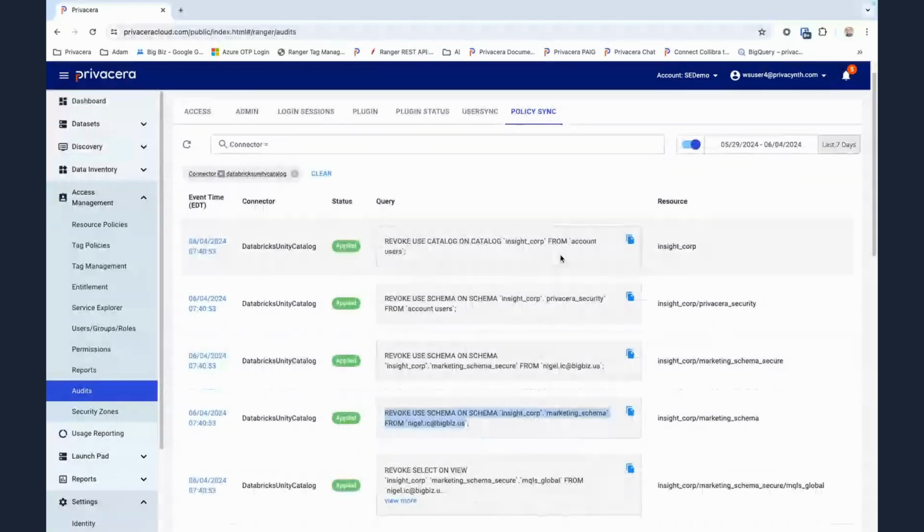So you can see what's happening and who it's happening for. If things weren't working, or if there was a problem with the connection, you'd see some of these statuses here. These applied items would say denied, or there would be some other error messaging here. You'd be able to tell you weren't pushing policies to the system itself. This again is enabling mainly fine-grained access control, but this is where you'd go, once you've configured it, a good place to look to determine if it's working.